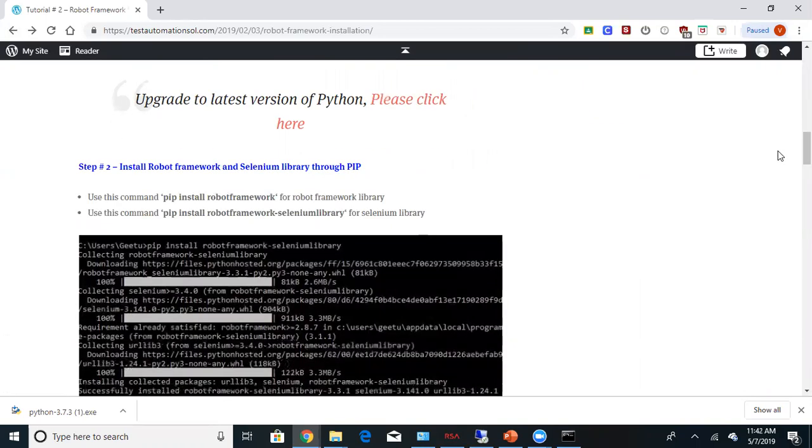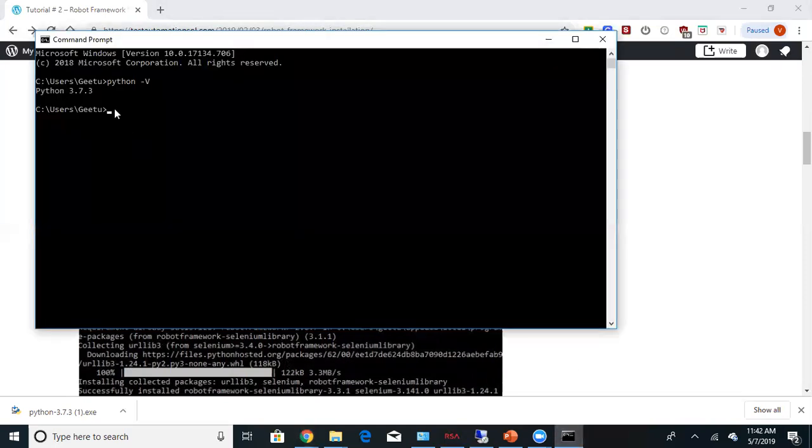And then we go to step number 2, install Robot Framework and Selenium library through pip. Since pip is already installed, let us install Robot Framework, for which we need to use the pip install robotframework command in the command prompt. Click enter.